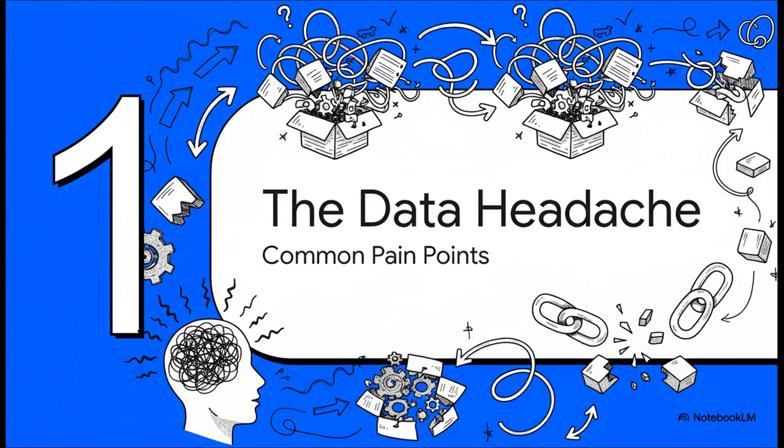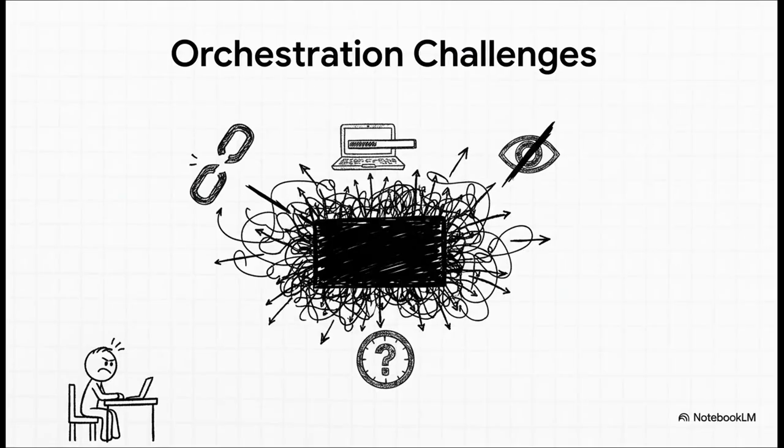Okay, let's really dig into that. To get why Dagster is such a big shift, we first have to talk about the common pain points, what I like to call the data pipeline headache. I'm willing to bet this list looks painfully familiar to a lot of you. With the older tools, it's just a constant battle, right? It's almost impossible to see how one data table actually affects another.